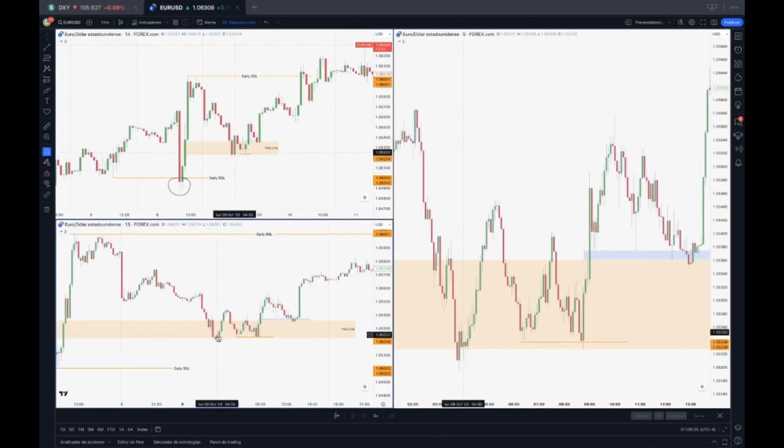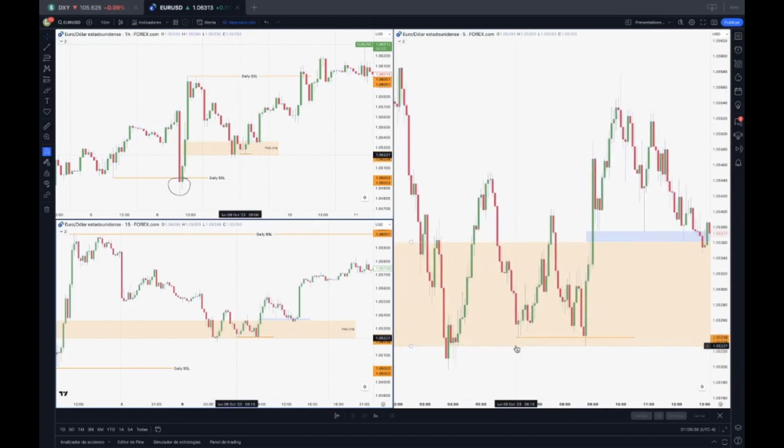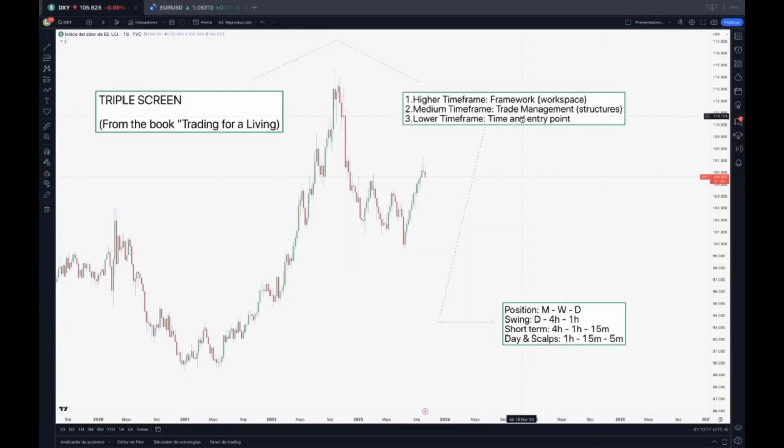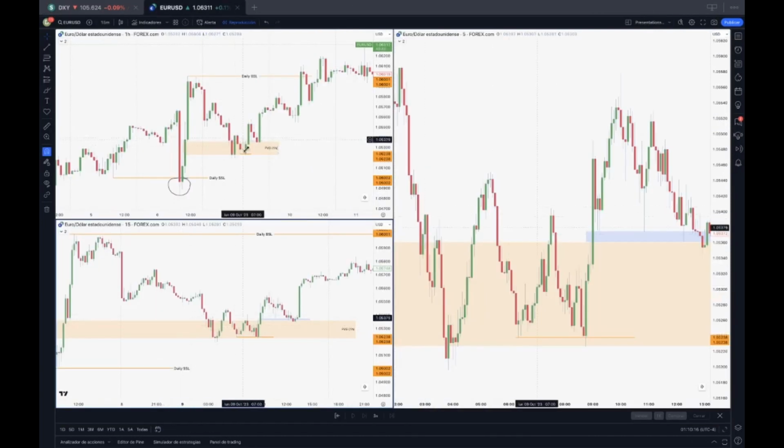We also see that within this fair value gap, we again have a sell side taken, correct? Which sell side? The London lunch, at 6:20 a.m. in the morning, New York local time. So we have the London lunch sell side liquidity that was set to be taken during the New York session at 8:45 a.m. So within the 1 hour fair value gap, or within the framework, the workspace, we have the sell side taken again.